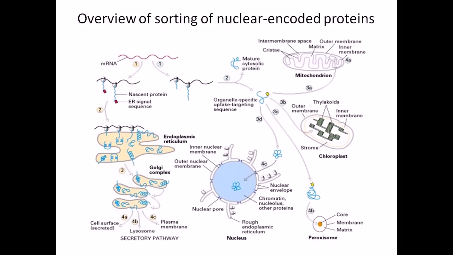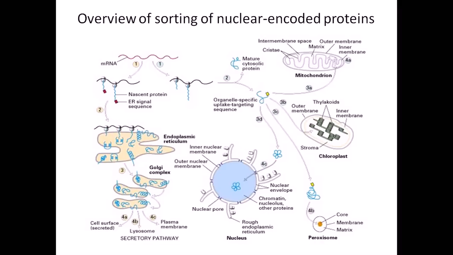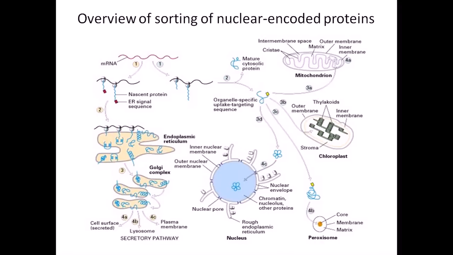First is the overview of sorting of nuclear-ended proteins. Now, we know that proteins can be of different types. Proteins can be delivered outside the cell. They can be sent inside the nucleus. Sometimes they are transferred into some organelle like mitochondria or chloroplast or peroxisome. Sometimes protein must be transported from one region of the cell to another region of the cell for sorting. For example, once it is made inside the endoplasmic reticulum, it should be taken out for the sorting of the proteins for delivery into the sorting house, which is called the Golgi bodies of the cell.